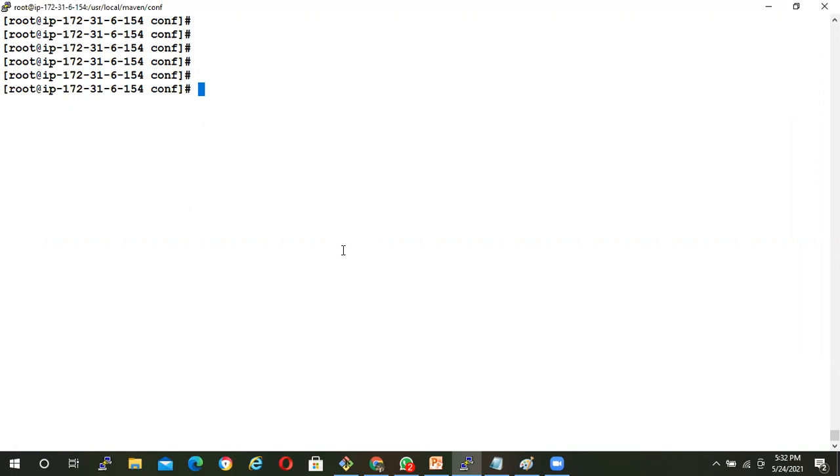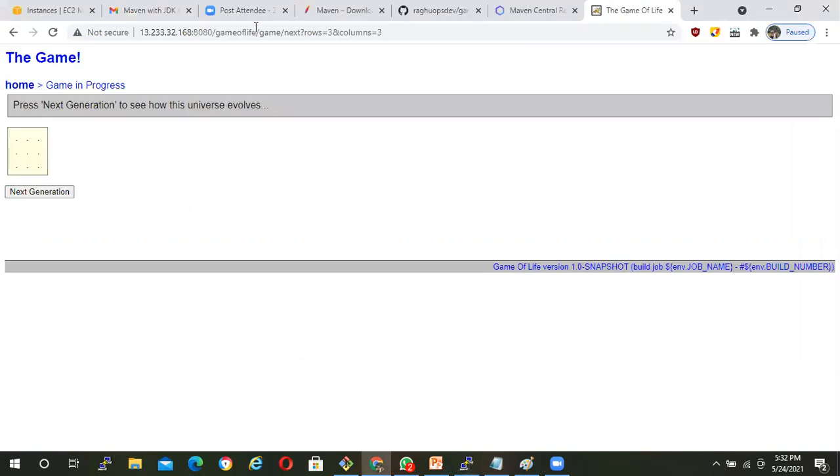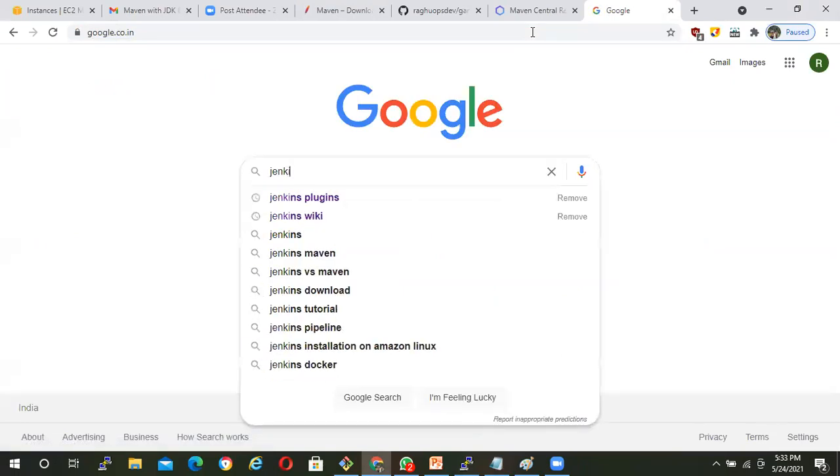So whatever we are doing right now, the writing of a script and all this, that's not an effective way of automating the process. So exactly to address this issue, we have a tool called Jenkins.